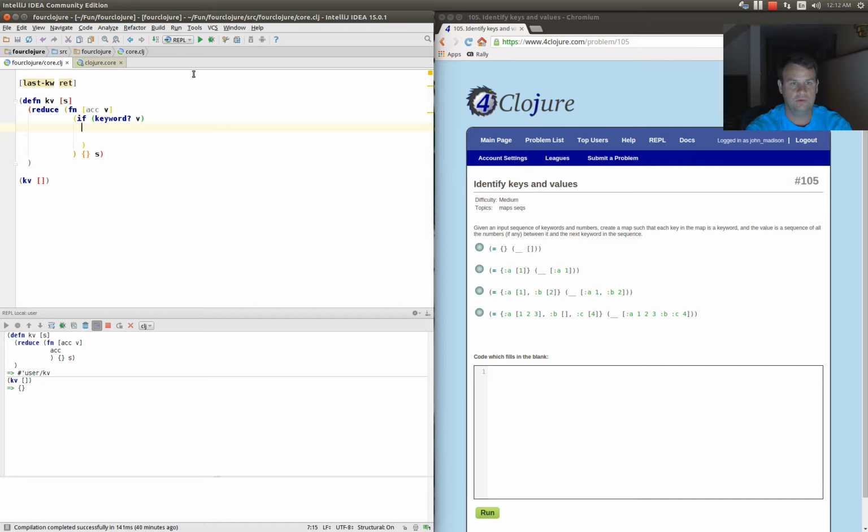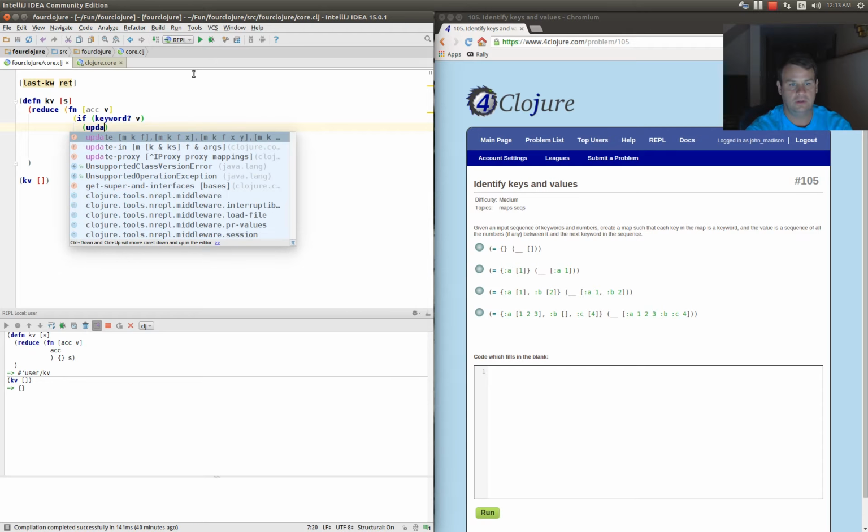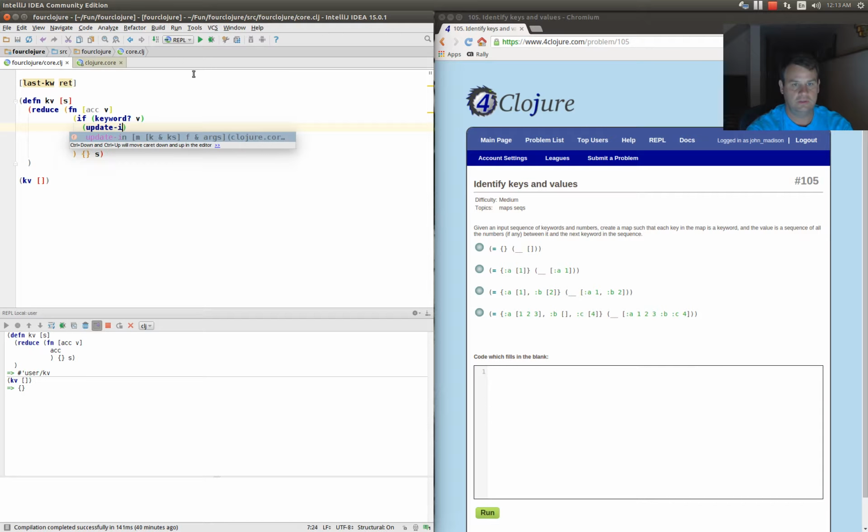Okay, so if it's a keyword, then we want to store into our state that keyword. So let's do update-in our accumulator. What are we going to do?